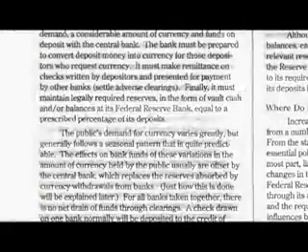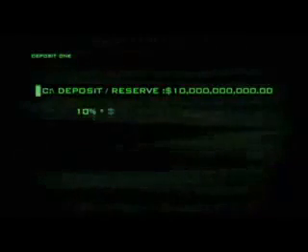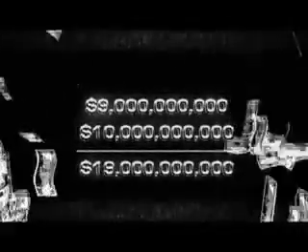It then quantifies this by stating, under current regulations, the reserve requirement against most transaction accounts is 10%. This means that with a $10 billion deposit, 10% or $1 billion is held as the required reserve, while the other $9 billion is considered an excess reserve and can be used as the basis for new loans. Now, it is logical to assume that this $9 billion is literally coming out of the existing $10 billion deposit. However, this is actually not the case. What really happens is that the $9 billion is simply created out of thin air on top of the existing $10 billion deposit. This is how the money supply is expanded.